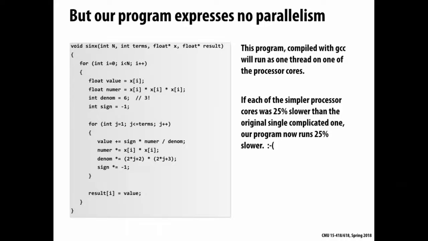Well, there's a problem: this program that we've written is just a pure sequential program. It has no parallelism in it at all. So if I map this onto that machine that I just showed, it would only use one of those two cores, and it would run at 0.75 times the original program. So that didn't seem very attractive.